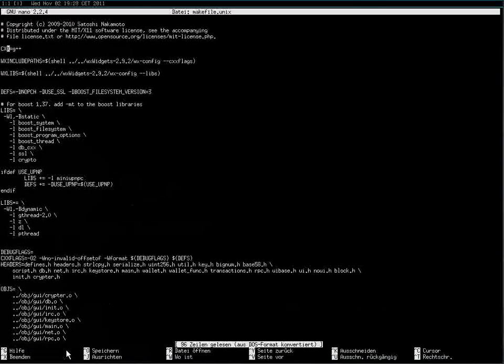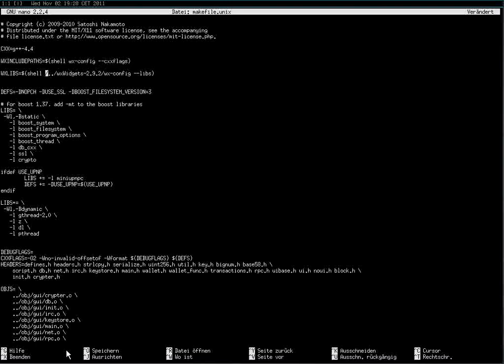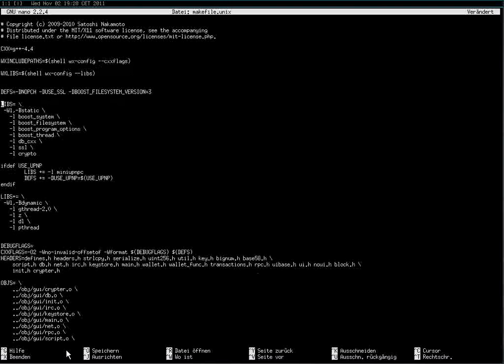And first thing is you need to add the version here. You don't need to do this if you actually have 4.4 as the default compiler, but if you have any other version, you should modify this line to say g++-4.4. Then we'll need to change the wx include paths. Real Solid used a prefixed version here. We don't do this. We install it system-wide. So we'll just tell it to use wx-config without any paths. This line can actually get lost. And the rest of the makefile should be just fine.